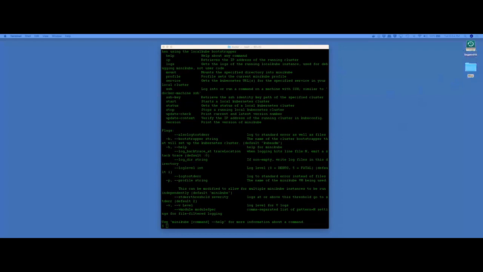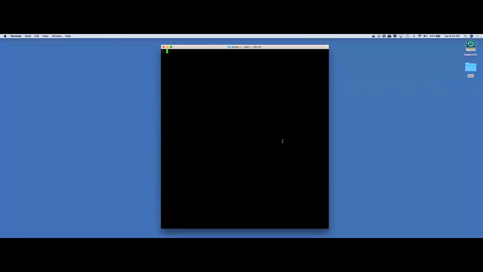And we're going to skip the Docker installation because it's already there. So now the first thing we want to do is actually start our cluster environment. So let's make sure everything is working. We do minikube start. It's going to start your local Kubernetes cluster. It's going to spin up a VM. This takes about a minute, maybe a minute and a half.